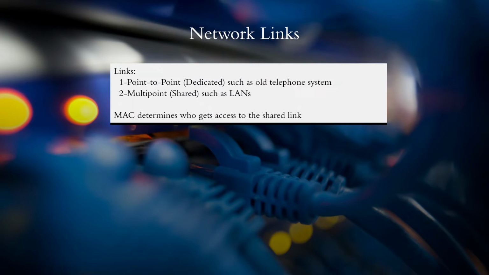Network links can be divided into two categories: point-to-point or dedicated, and multi-point or shared links. In a dedicated link, all of the bandwidth of the link is allocated to the communication of two nodes, such as the old telephone systems, in which if two persons are talking to each other on the phone and a third person calls one of these two people, he will hear a busy signal. A busy signal means that the network link is busy and you should wait until it becomes free.